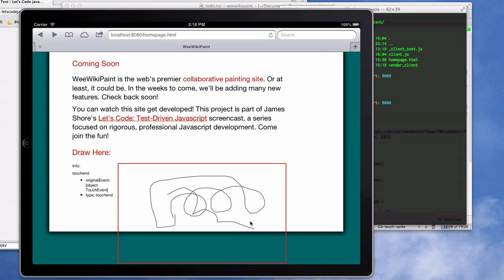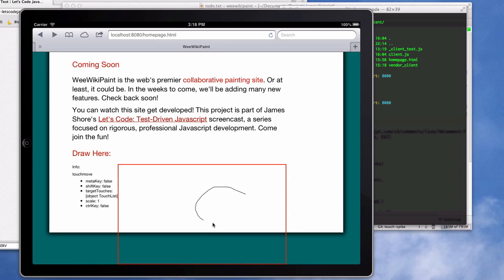Actually, I had this idea that because you can tell the difference between mouse events and touch events, wouldn't it be awesome to have a different line draw, like a finger painting line draw when you were using a touch event and the more precise line when you're using the mouse? I don't know if we'll get to that, but I think that would be cool. So anyway, this is working. It's actually working in our Spike.